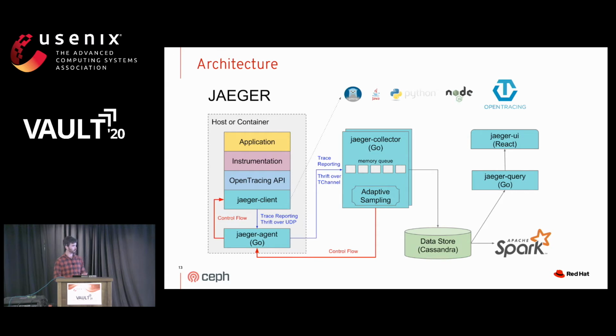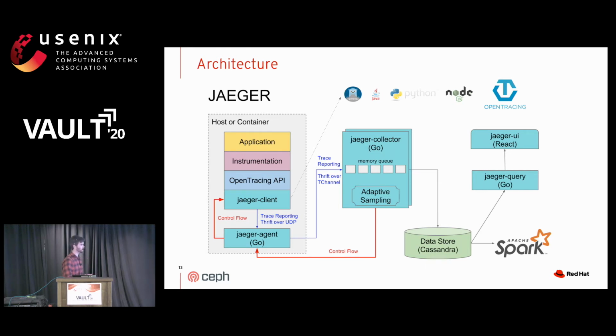It also has this thing where it can do adaptive sampling. And what I mean by that is that we don't actually just want to run this on performance clusters or when we have a problem. Ideally, we would be running this all the time, so that you could look back over, let's say, the past day or week of data and do analysis on what the cluster was doing. That way you don't just have data when the cluster is misbehaving, you also have data when it's behaving properly. It also means you don't have to go and enable tracing when you observe a problem.